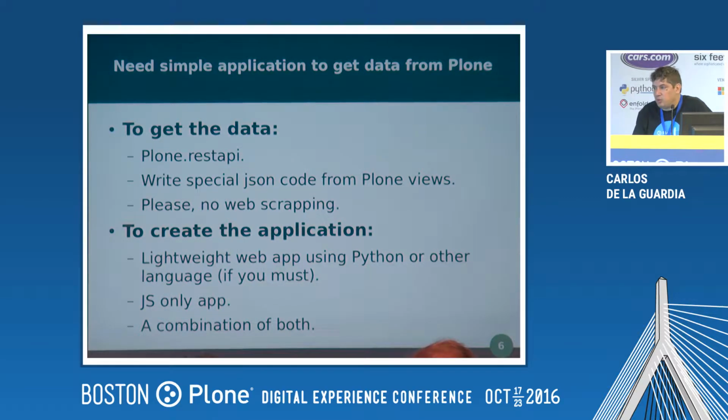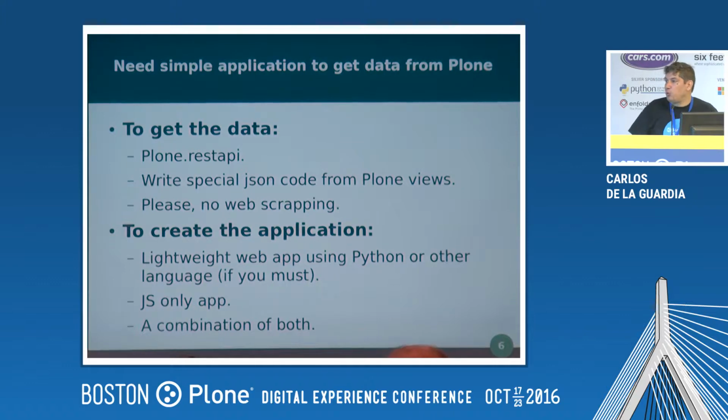So you can create a simple application with JavaScript that uses, for example, Plone REST API, which is a pretty nice product that allows you to talk to your Plone sites and get information using requests, and that could help you get information out of your sites and create, for example, a simple dashboard where you can just talk to Plone using even JavaScript on the client side purely, and get some information from Plone and display it on a nice web page. So that's a nice way of getting things done.